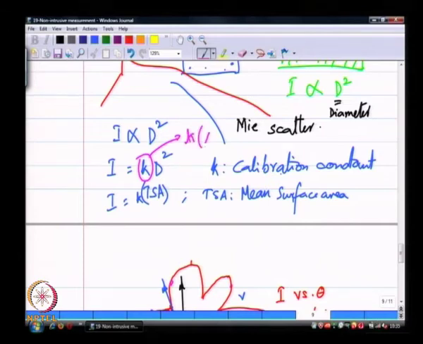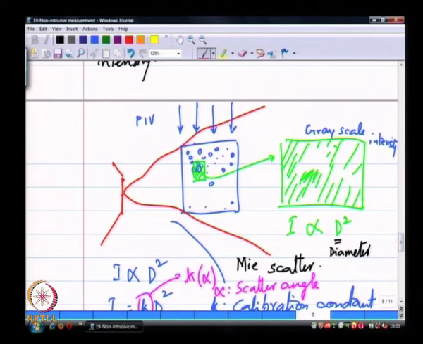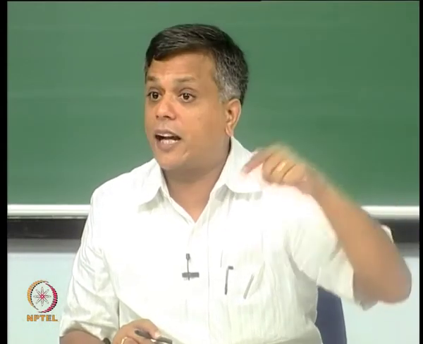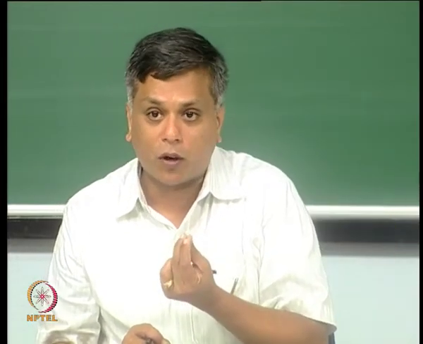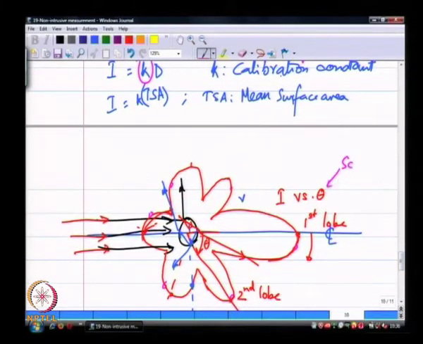now becomes a function of the scatter angle alpha. So, for different points in this image, I have to know the angle over which light is scattered towards the camera. So, I know the angle of the incident ray in some frame of reference, and I know the angle subtended by the scattered ray towards the camera. I mean, I am using ray tracing arguments, but for now this is sufficient at least to get a qualitative picture of what is happening here. So, the angle subtended by the scattered ray coming towards the imaging plane, the angle between these two is essentially what we saw here as this theta. This is the scatter angle.